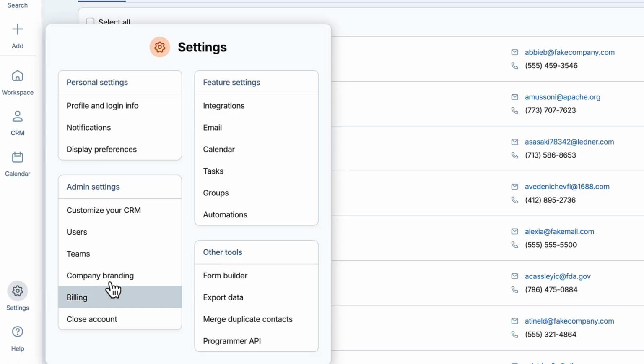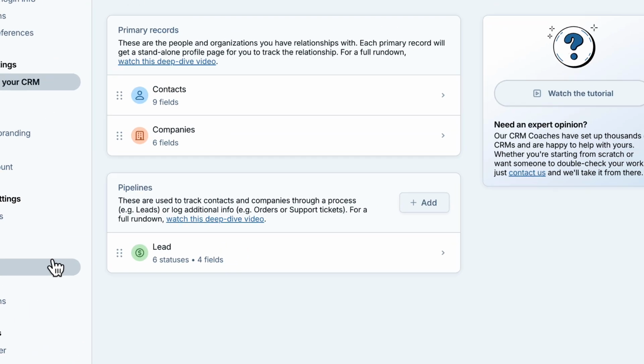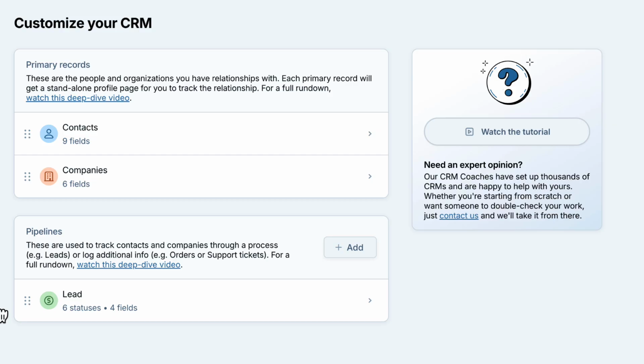We try to make customizing your account as simple as possible, and custom fields is a great way to personalize your contacts and pipelines so you can pull the reports you need. Depending on your industry, you might have some custom fields already, but regardless, it's a good idea to check them out and make sure you're capturing everything you want.